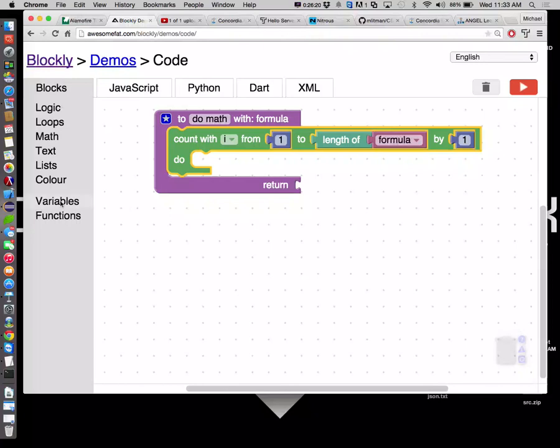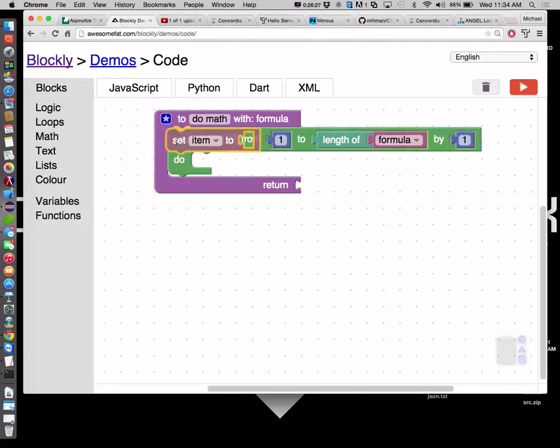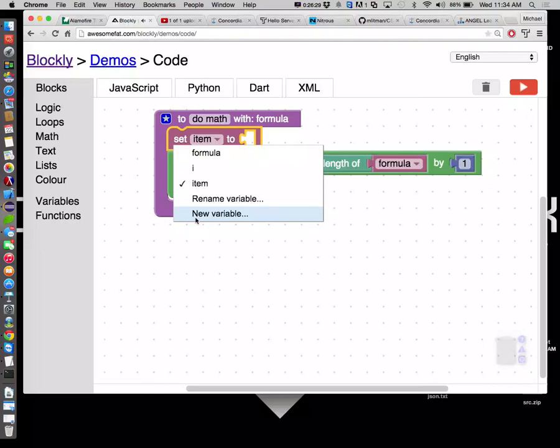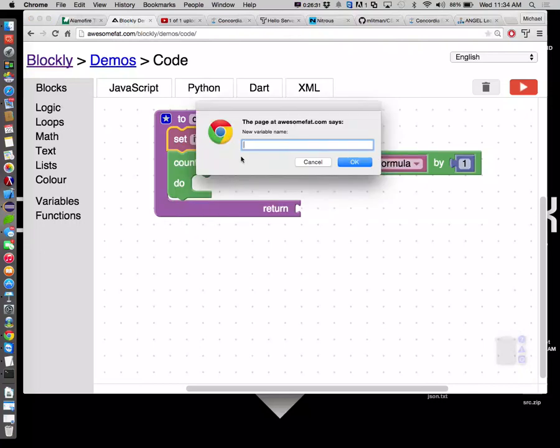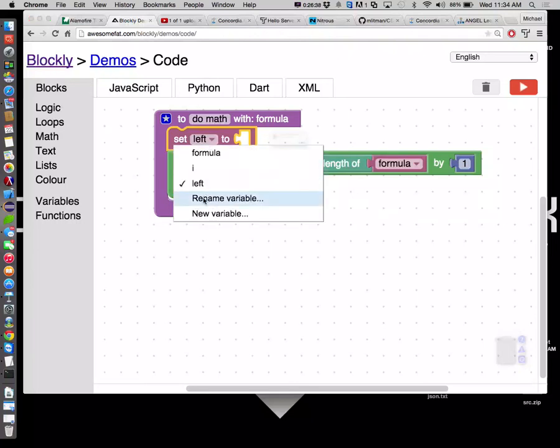Okay? Now you mentioned we're probably going to need a variable to store our operand. So let's go ahead and give ourselves a new variable. Let's just call this guy left. Well, actually, let's call it left op.